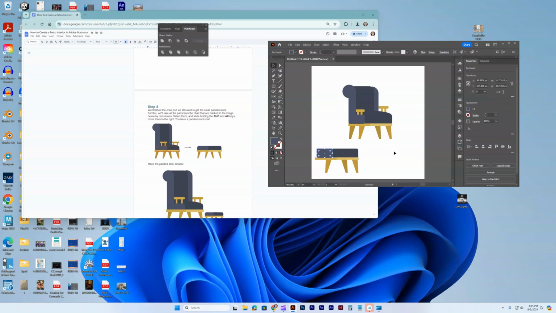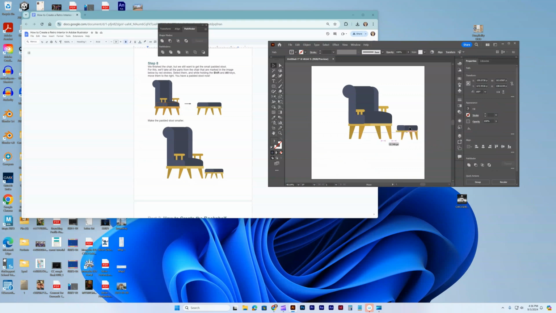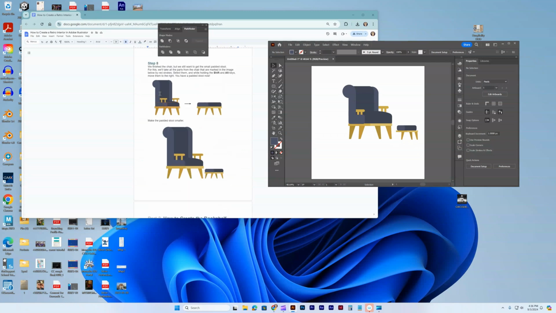Line that up a little better. Going to make this smaller. And that's going to create the padded stool. There we go. Okay, so that is part 1.